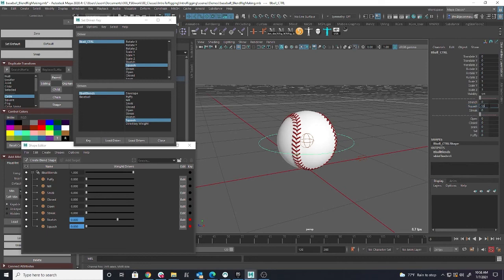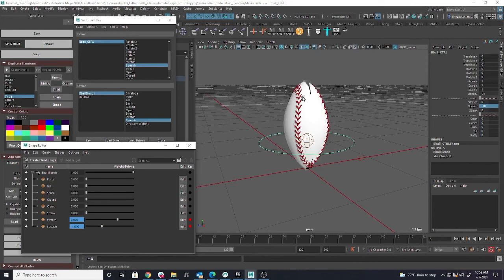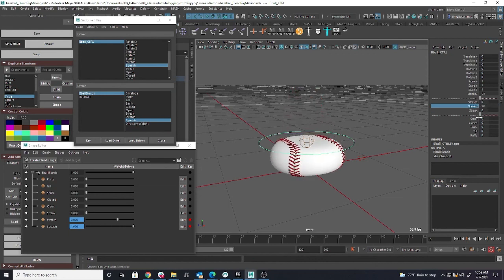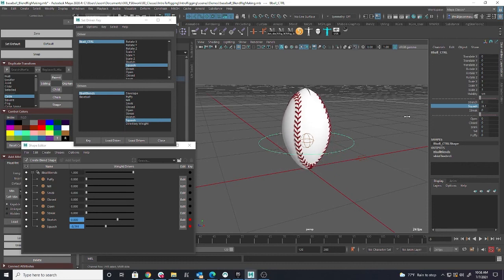Then I'm going to put this at -10 and I'm going to put my squash attribute at -1, which is totally breaking, but that's fine. And I'm going to key. Now these are like overdrives. So the advantage of doing the negative is, this was the shape I sculpted for squash. When you go negative, it's just kind of guessing, or it's trying to do the inverse of that shape. So you can get a kind of bonus shape for free by doing this kind of overdrive in the negative, which can be really useful.